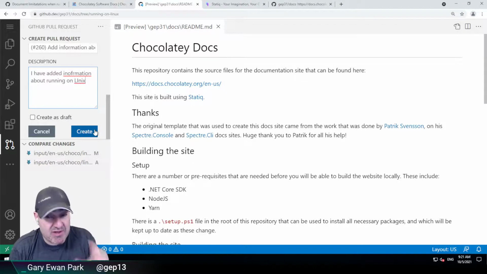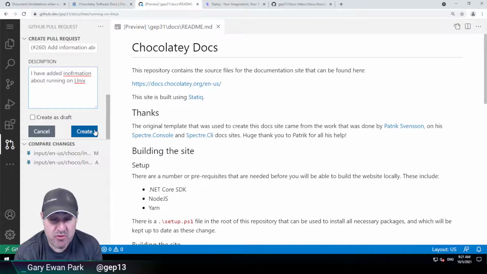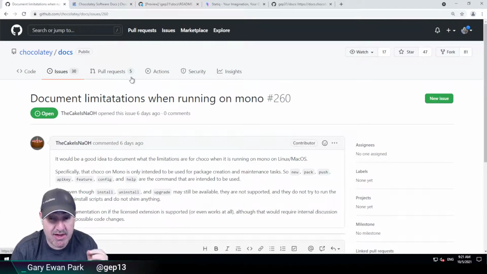So, like I say, to reiterate it again, just to stress, if you want to make a more involved change to the Chocolatey doc site, we absolutely welcome that, but we would encourage you to create an issue on the repository to then get buy-in from the team, to then say that we think this is a good idea, maybe these are the things that you want to include, and then potentially some guidance on how to move forward with that, rather than doing a lot of work on a change that wouldn't then be picked up and merged into the repository.